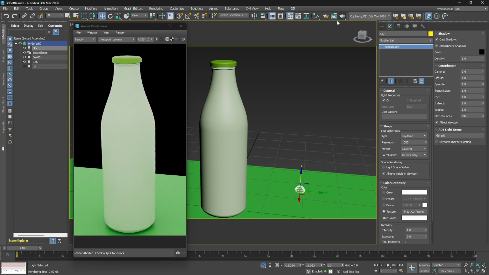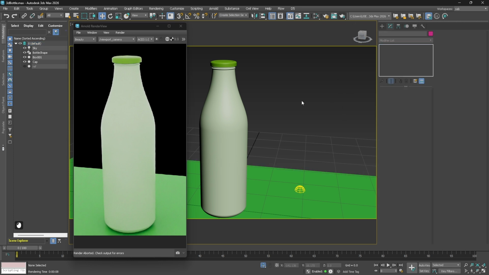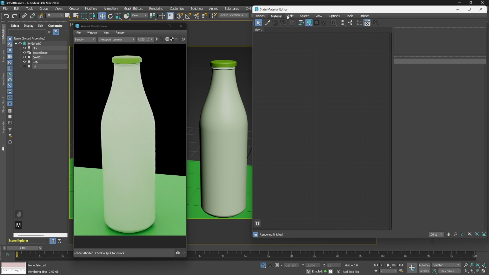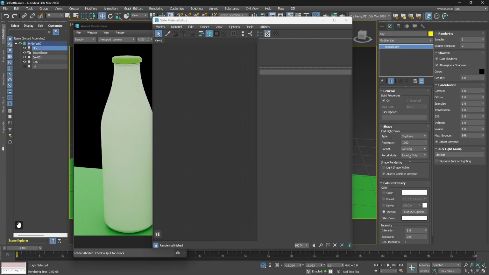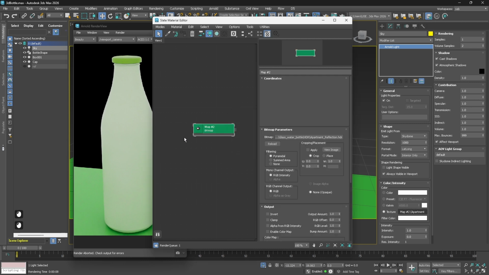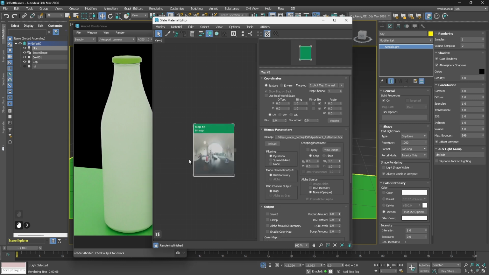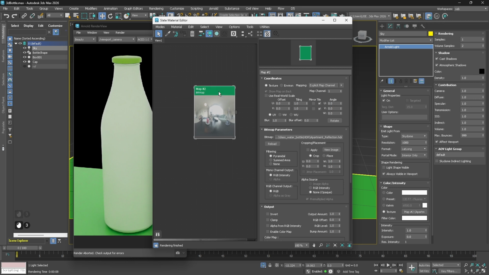We have one more setting left. To access it, press M on the keyboard to open the material editor. From the scene selection window, I will select the skylight. Now, if I drag the HDRI map here and choose Instance, I can modify the map setting directly from here whenever needed. I want this HDRI image to be used as environment. Let's change the mapping type from screen to spherical environment. Now it will work as a 360-degree image.